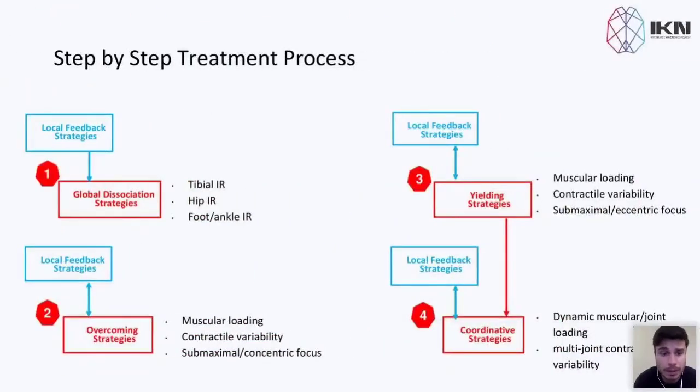So that's one example. But maybe for somebody that has a really sensitive knee, they might need more manual strategies to restore that tibial internal rotation, and we will do that then. Right, but we'll always try active first and then try more manual, more local strategies. Okay. And then we'll move through this step-by-step process. And that's exactly what we do on our courses. So this is just looking at the knee, for example.